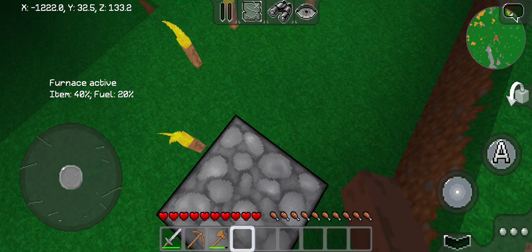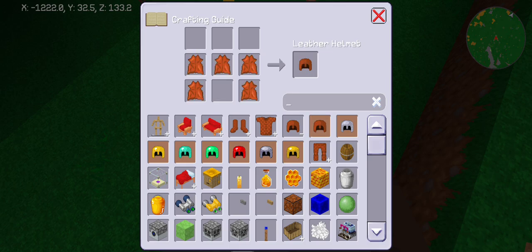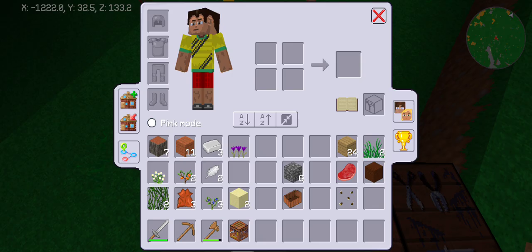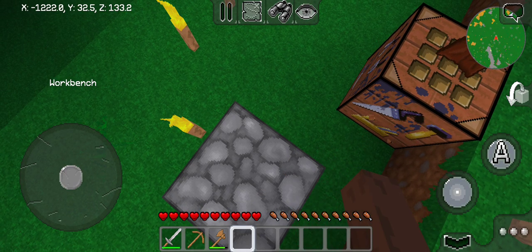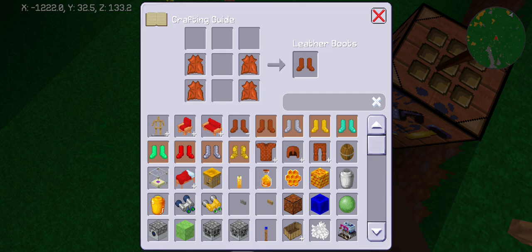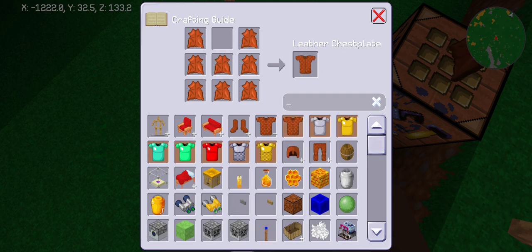Let's see how to make a helmet. I forgot. Okay, where is it? There we go. It's easy, and I think I have enough of them. No, there are only three. I need two more. It's okay. Let's see how to make shoes then. Oh, we need four, but I have three. Oh, everything is hard.